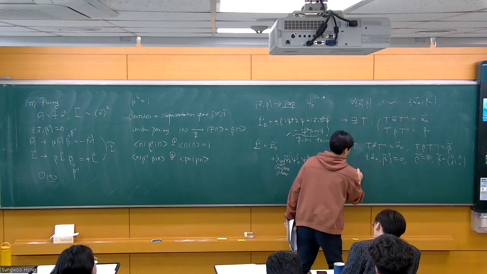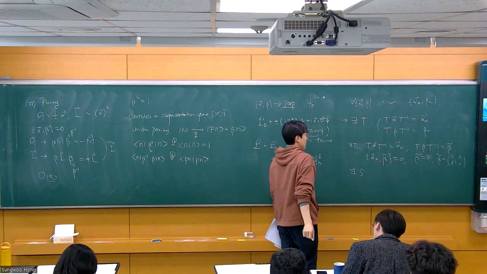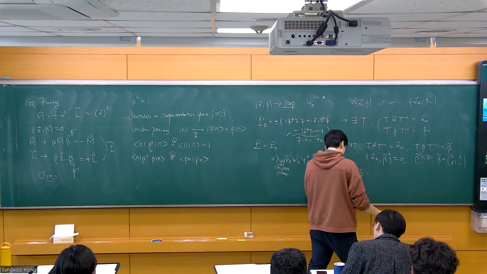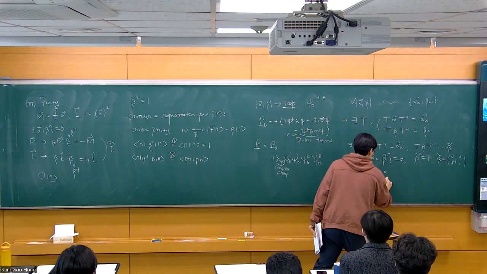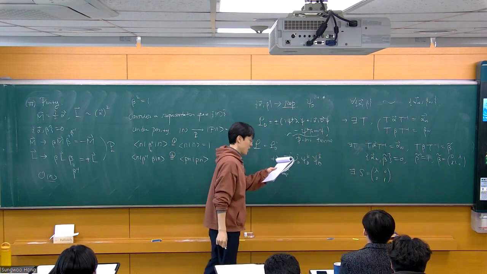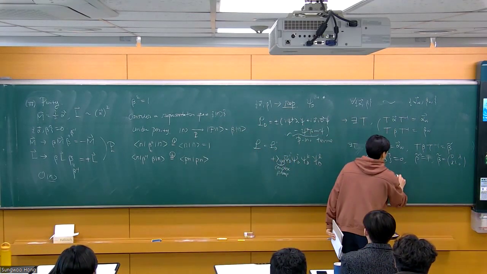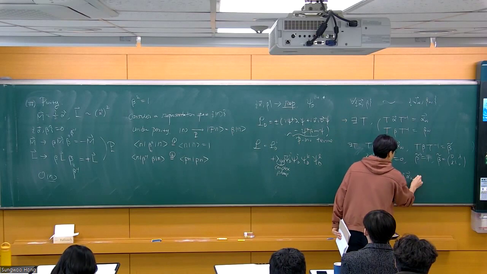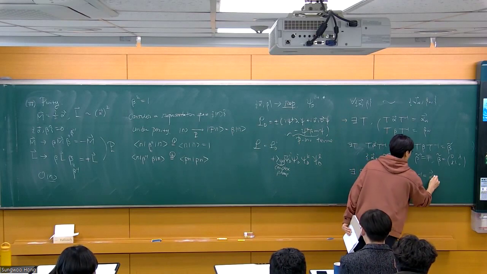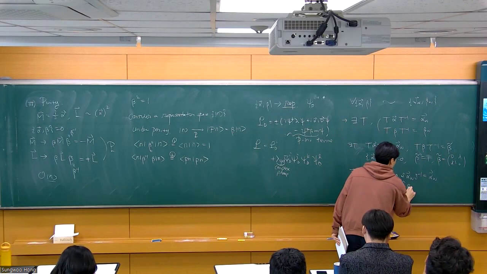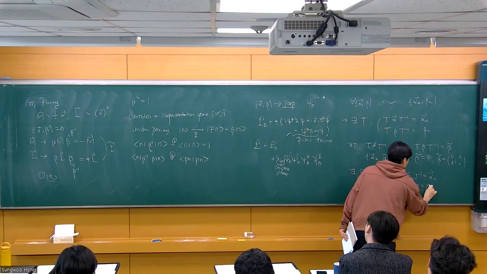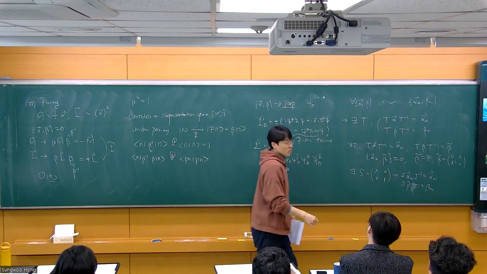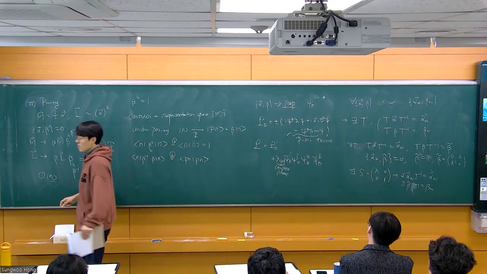Then you can always find another similarity transformation matrix S that looks like lambda 0, 0, 1. Then you can show that this will eventually bring... First of all, this doesn't change anything on the alpha. You can check by I. And then this will bring beta tilde eventually to the Dirac representation. So you can only find those. Okay, that's what I meant.